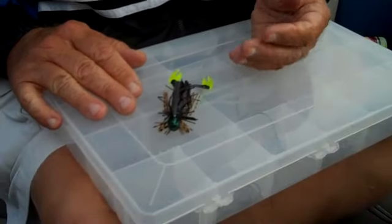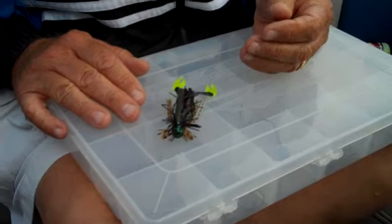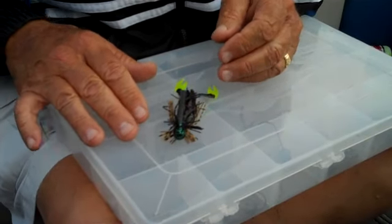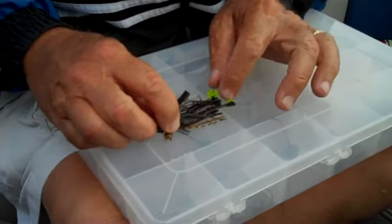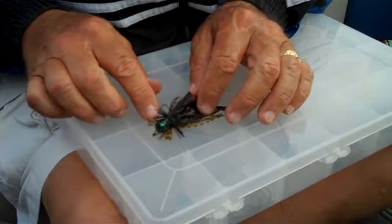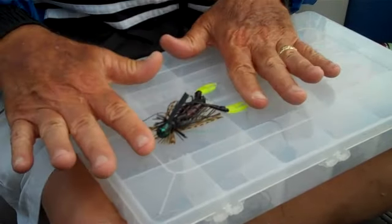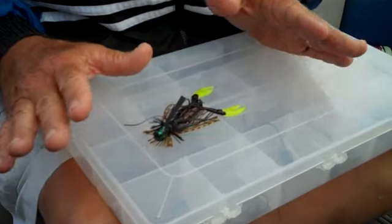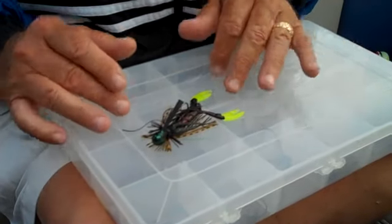When the water's real clear and I'm using a light line, like 10 to 12 pound test line on light tackle, I'll go to the finesse jig for a couple of reasons. It's got a smaller hook for easier penetration. I usually put a little crawl worm or a little worm on the back of it, cut off like that. It just silhouettes a smaller jig. It's a finesse jig. When the fish won't bite a big jig and they don't want to bite a big worm, you can come back and use a little finesse jig like that, especially under boat docks.